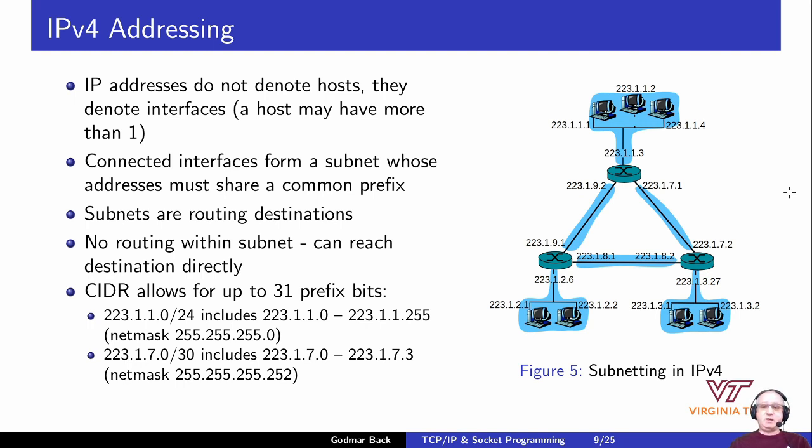IP addresses are being assigned. There is a global authority that says this organization gets this set of IP addresses, and only those. So they're globally unique. Otherwise, the internet would not work. But IP addresses within this organization cannot be assigned arbitrarily. The reason for this is that IP addresses, strictly speaking, do not denote hosts, but rather they denote interfaces on hosts. Now, what's the difference?